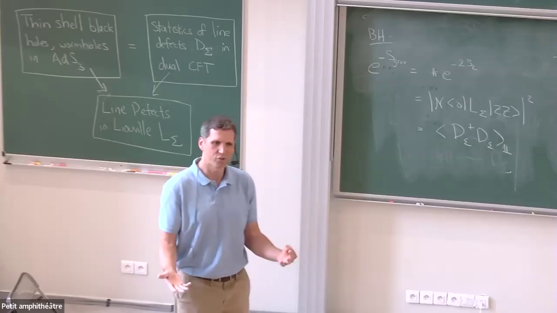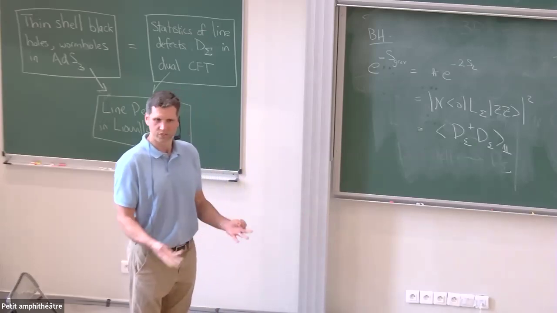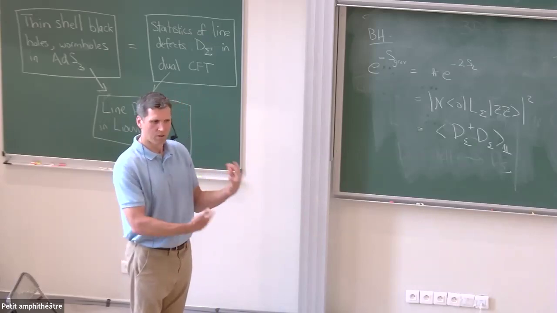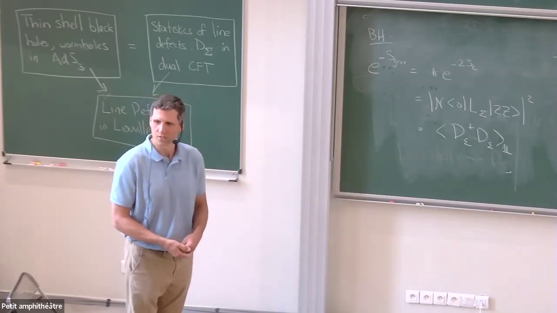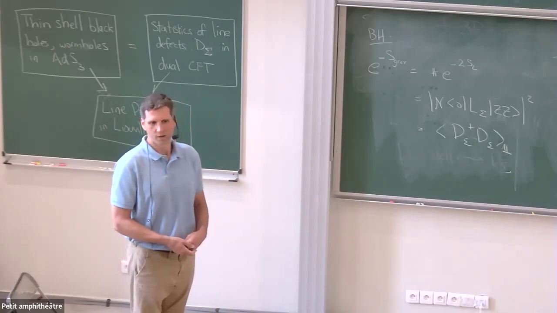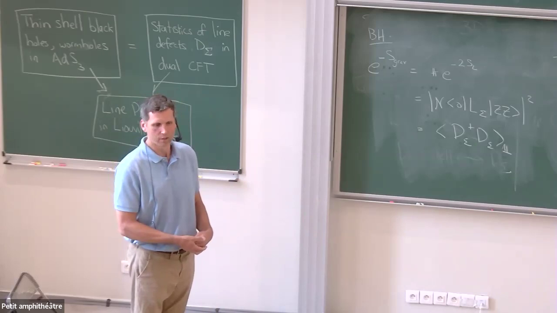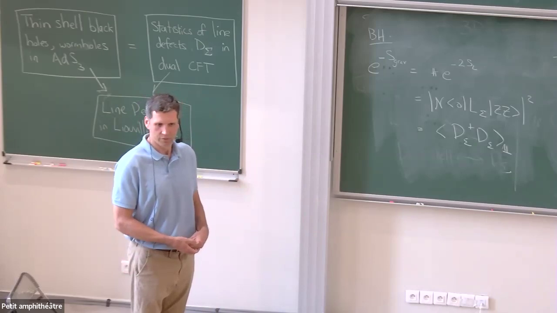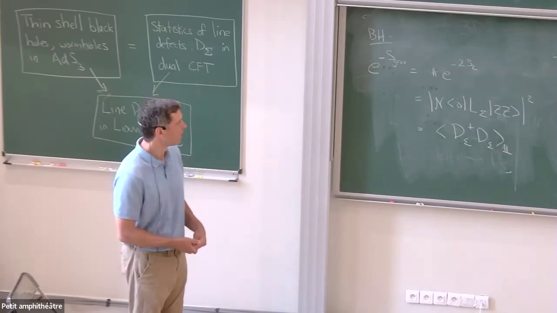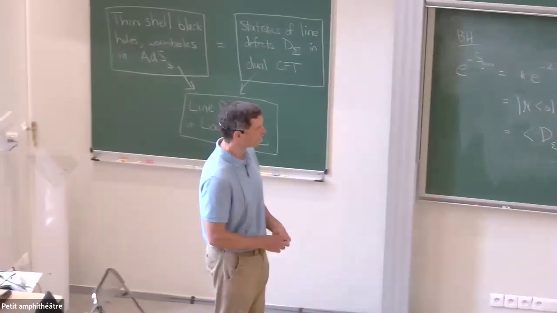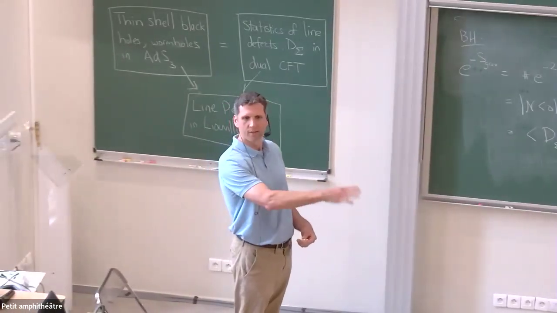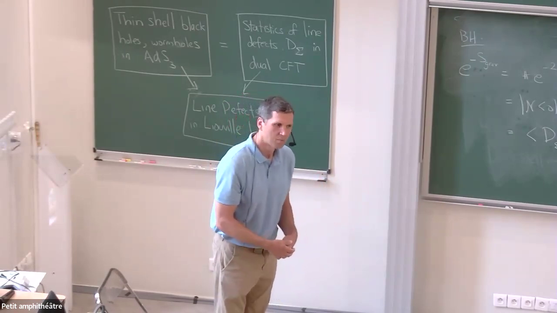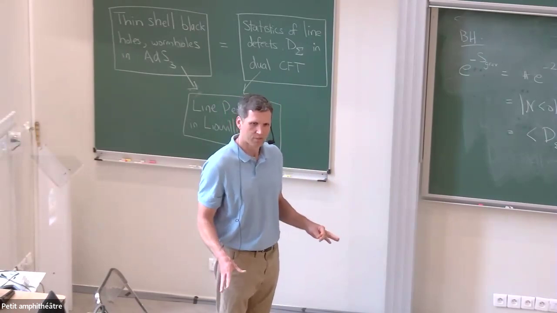We only want to do averaging or treat as random the black hole microstates that are invisible to the low energy field. Anything that would correspond to stress tensor exchange of some finite number of stress tensors or multi-stress tensors, or anything you can calculate in the low energy effective theory that's not a black hole, should not be random. It's more like mean field theory, an expansion in 1 over n. So the conceptual difference is just that you first need to mod out by the low energy theory and treat everything else as random. It seems very hard to do that in practice, but I don't see any major conceptual obstacle. Okay, let me stop there.